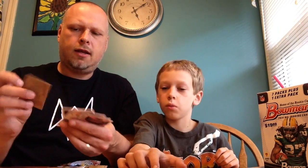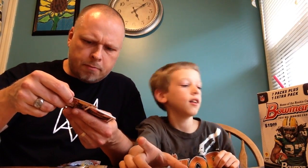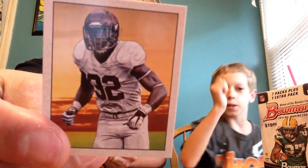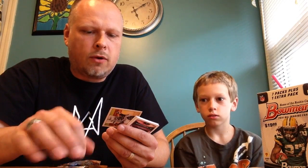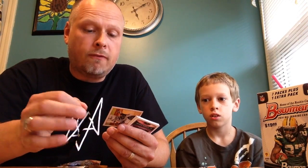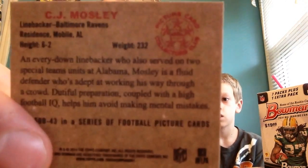Oh, and this one I got a mini on. Nice. C.J. Mosley, number 50B-43 in a series of football picture cards. Very nice. So that says C.J. Mosley. An every down linebacker who also served on two special teams units at Alabama, Mosley is a fluid defender who's apt at working his way through a crowd. Dutiful preparation coupled with a high football IQ helps him avoid making mental mistakes. And it says up there, Picture Card Collectors Club. Very cool. So that's a good hit.